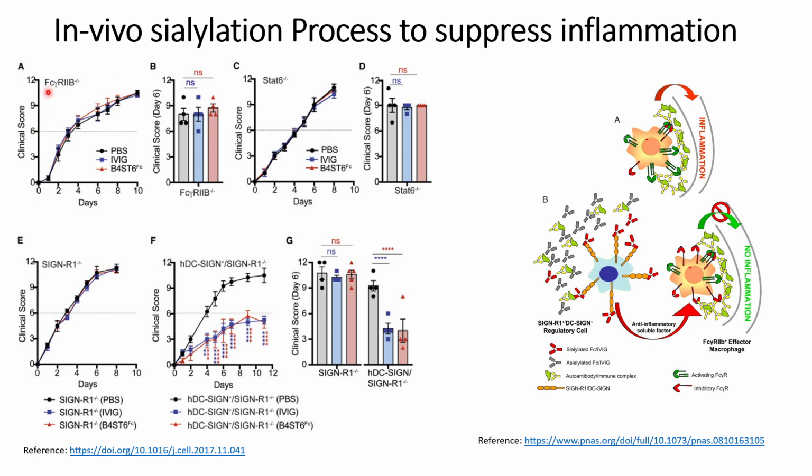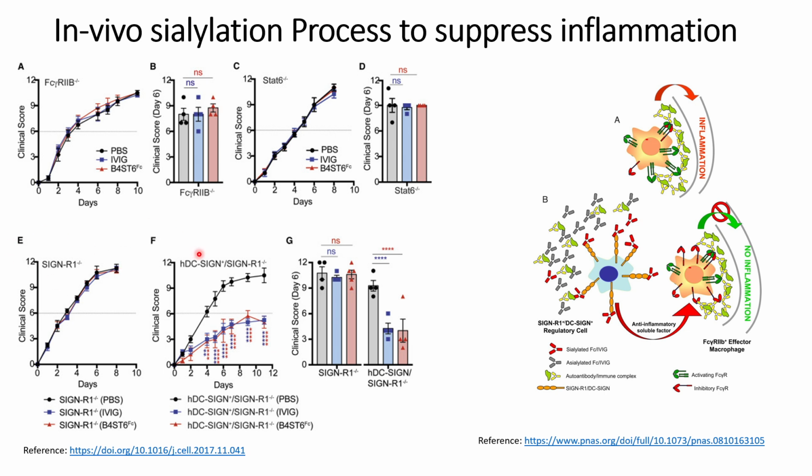So in panel A, when this FcR2b has been knocked out, we do not see any decrease in the inflammations, and the same is quantified in panel B for the 6th day, where there is no decrease in the inflammations. When they knock out this ST6, in this case also they do not find any change in the inhibitory response. Panel D is the quantification at day 6. Another important thing in this pathway is SIGN-R1, and in the absence of SIGN-R1 they do not see any decrease in the inhibitory signals.